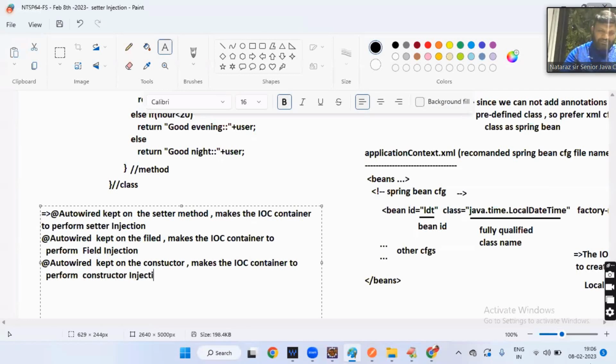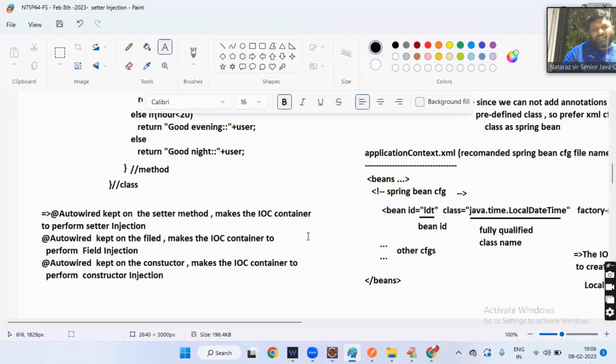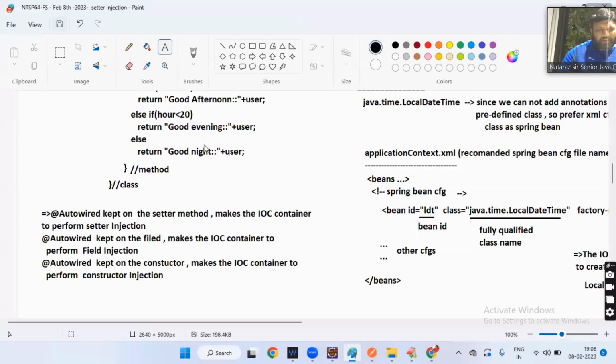Constructor injection. Everyone understanding my statement, boss?